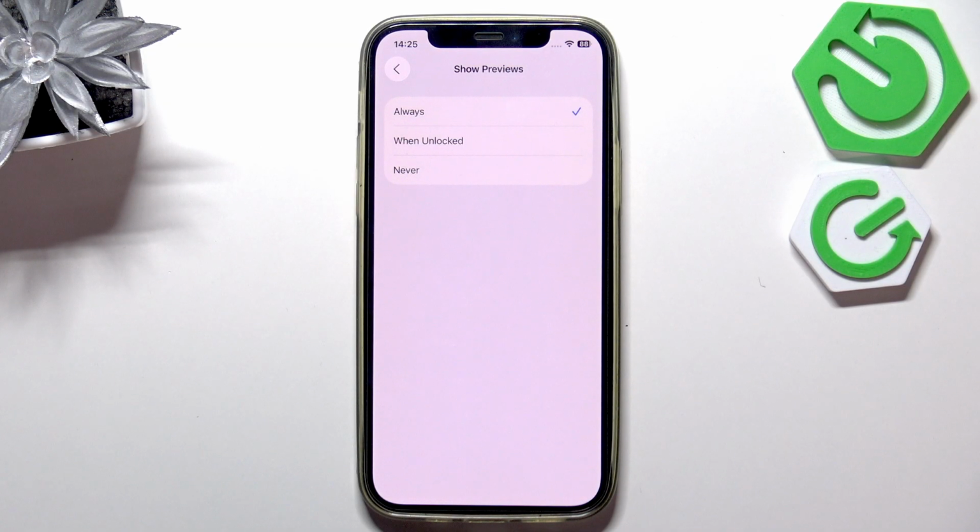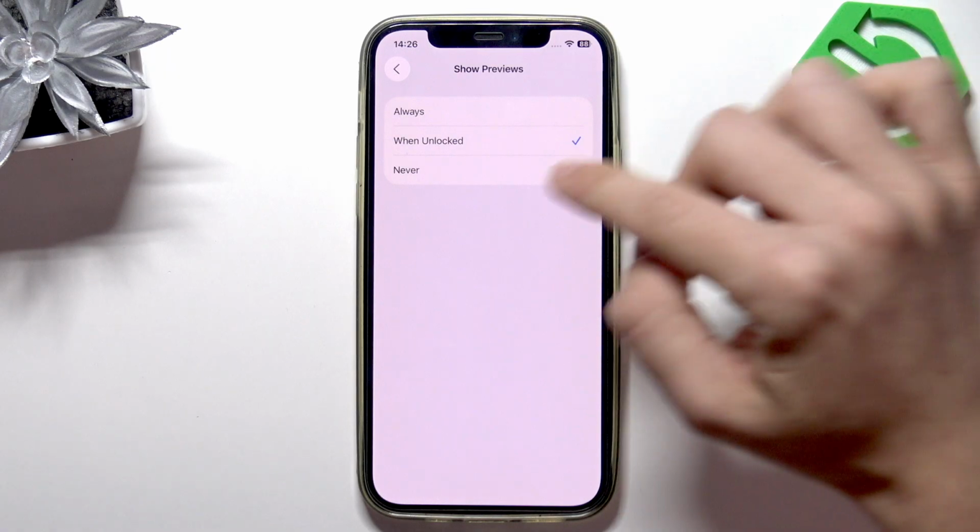And I don't like that because sometimes you'll get some sensitive stuff sent and someone else may see it, so I don't like it, especially if it's something like, for example, you get an SMS message or an email message with a verification code to a certain service, especially for your banking, then I wouldn't want that to be shown when my phone is locked. So I personally set it to when unlocked, but you can also set it to never.